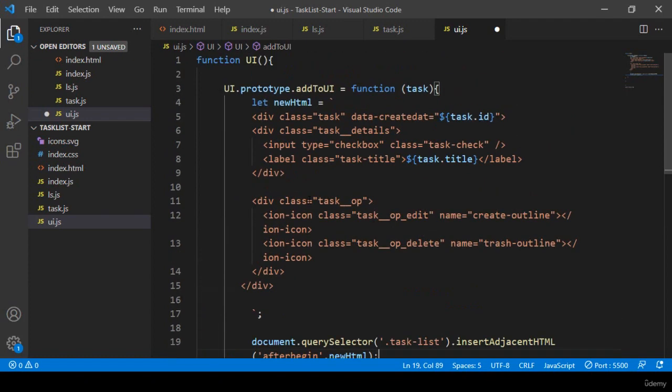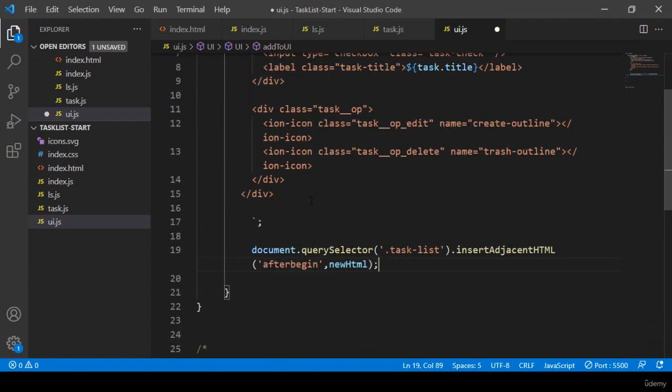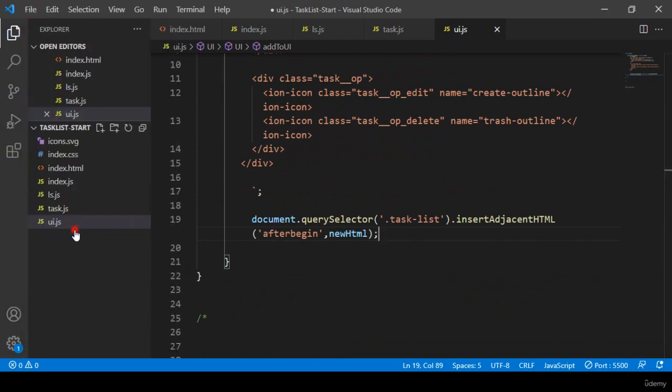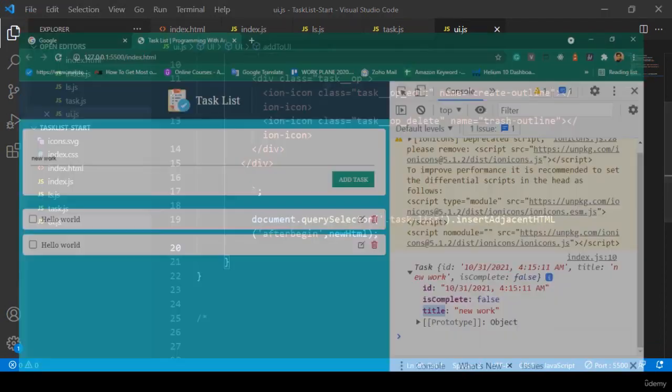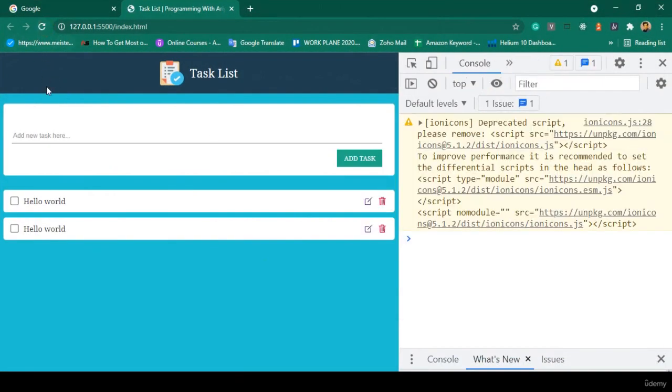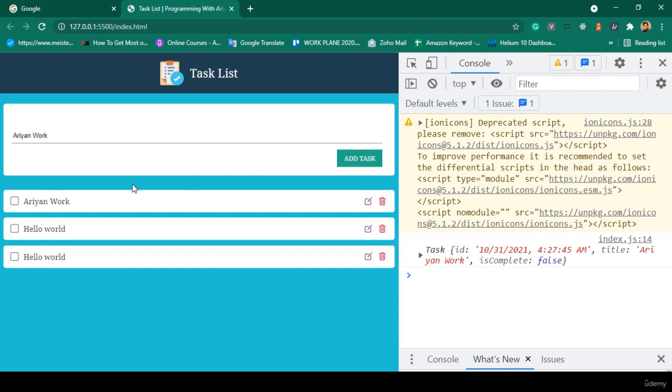I hope every part is very much clear. All right friend, now let's check this out. If you now click save all, and now if you go, I want to refresh it, and then I want to make it one of the other texts as a REN work. Okay, REN work, and now if you click add task, you can see it's now successfully added, and that is our object data.